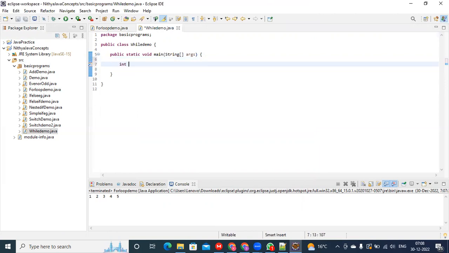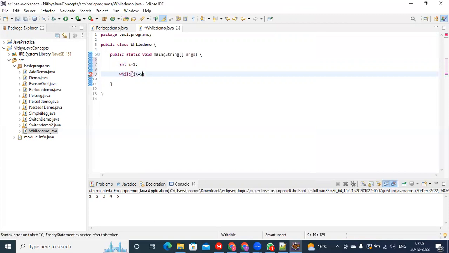So here also I'll be declaring the variable. Along with the declaration, I need to have initialization, because first we need initialization as per the syntax of while loop. Now, while i less than or equal to 5, the condition I have given.